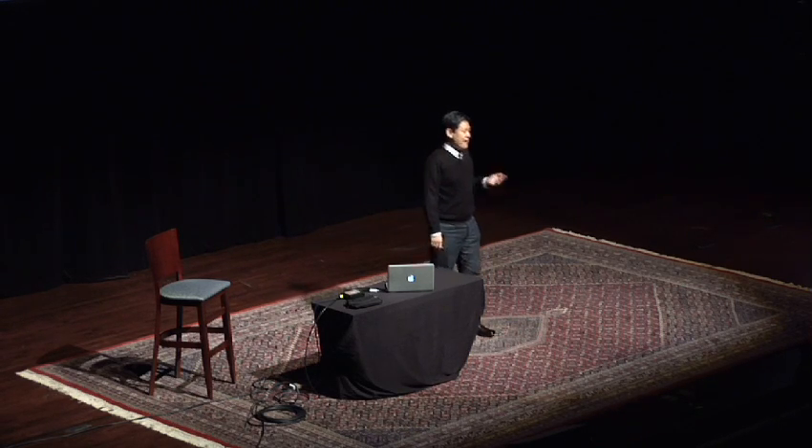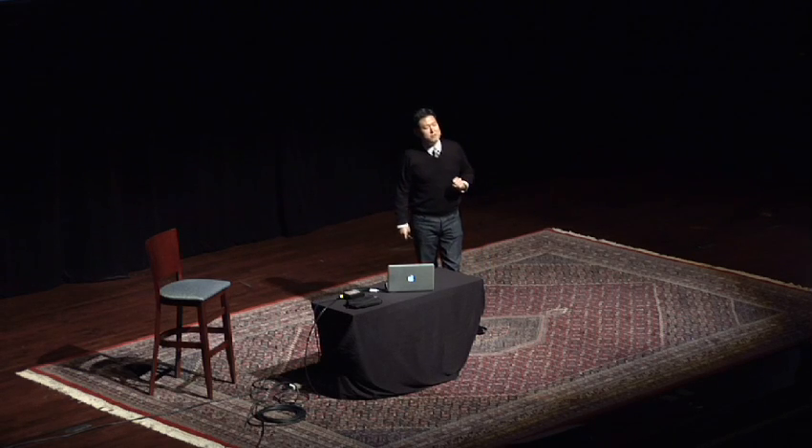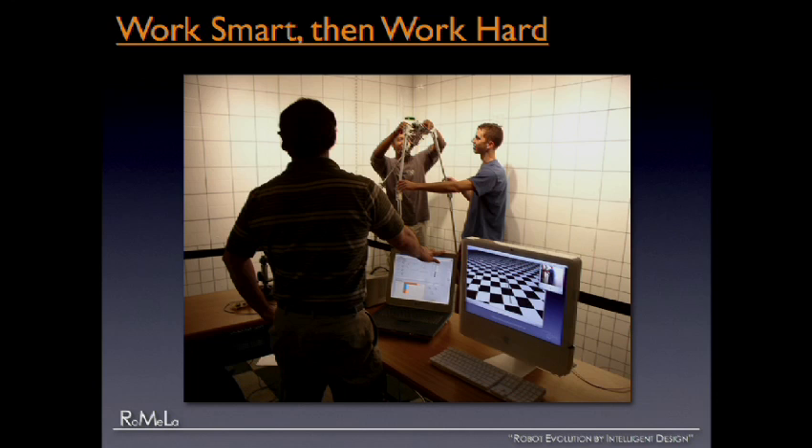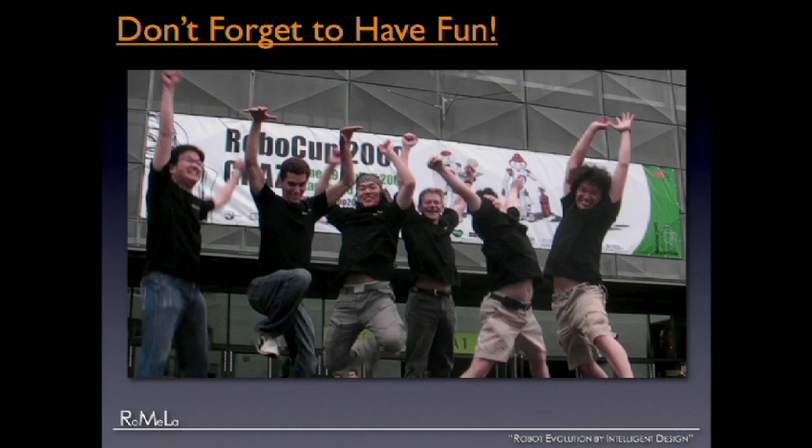It's not only about that — you also have to work really, really hard. I always tell my students: work smart, then work hard. This picture was taken at 3 a.m. in the morning. I guarantee you, if you come to our lab at 3 or 4 a.m., we have students working there — not because I tell them to, but because we're having too much fun. Which leads to the last point: do not forget to have fun. That's really the secret of our success. We're having too much fun. I truly believe that your highest productivity comes when you're having fun, and that's what we're doing.